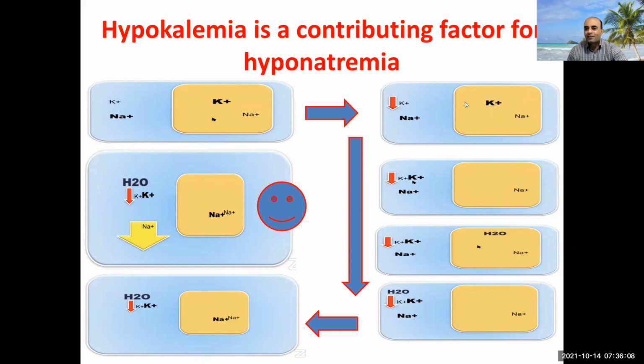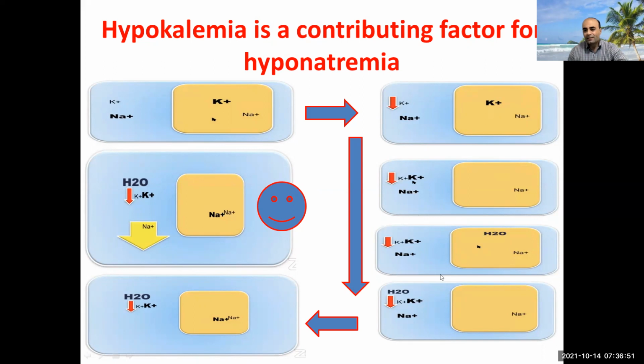This will drag potassium from intracellular to extracellular. I will take this potassium from inside the cell to the blood, the extracellular, intravascular compartment. Extracellular means, as I discussed in the first slide, intravascular or interstitial. The potassium will move here because we have intravascular hypokalemia. We'll take potassium from the cell, and this potassium drawn from the cell will take water with it. And the positive charge will already increase here.